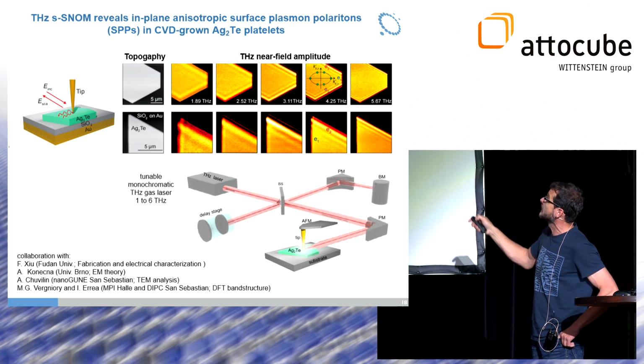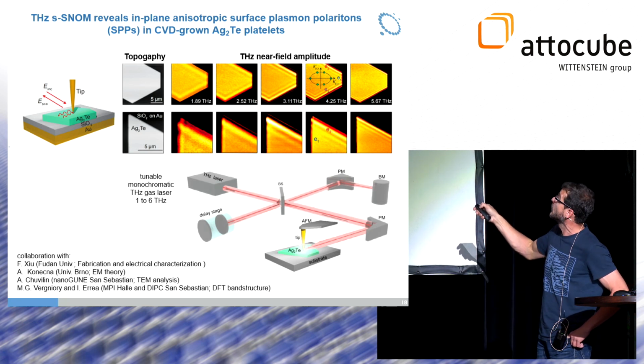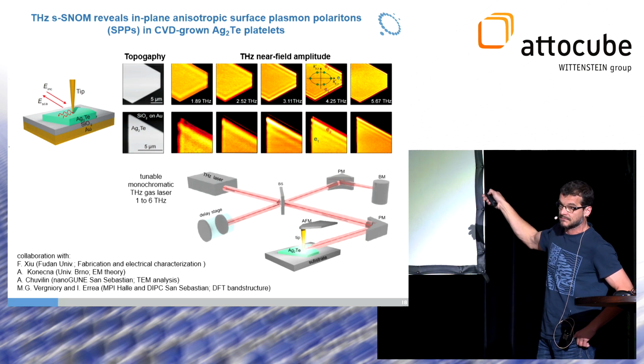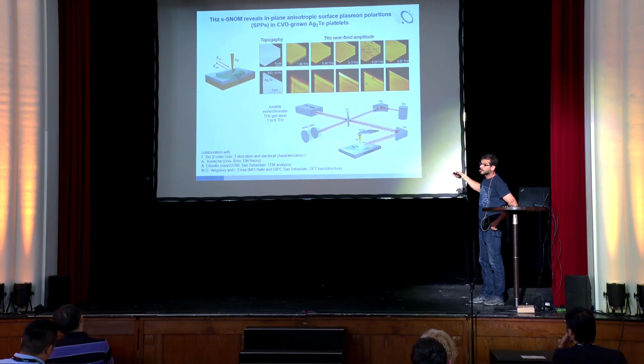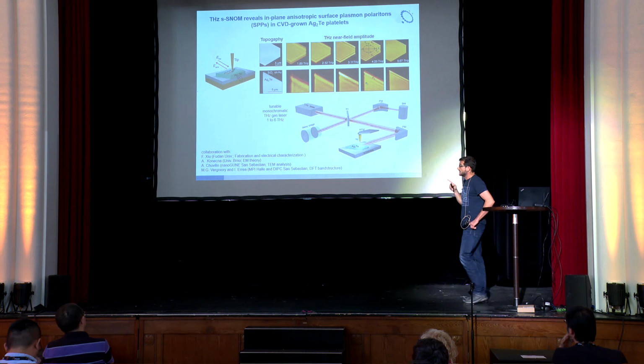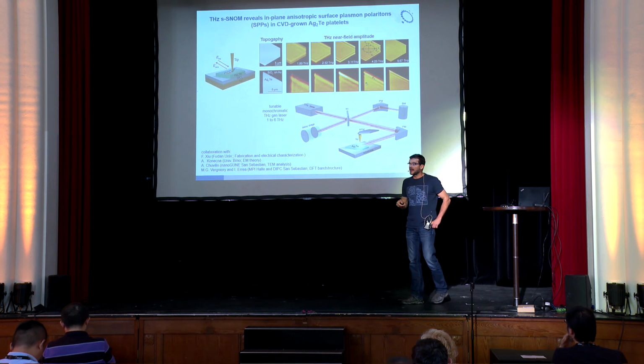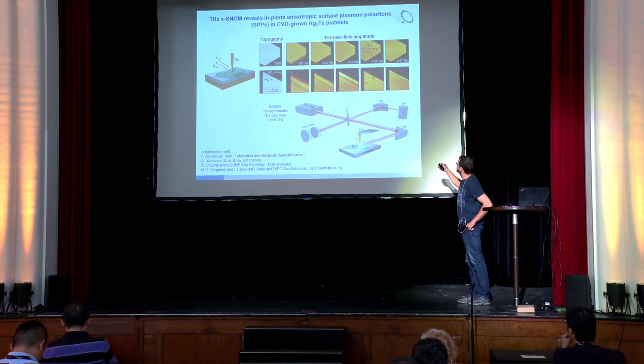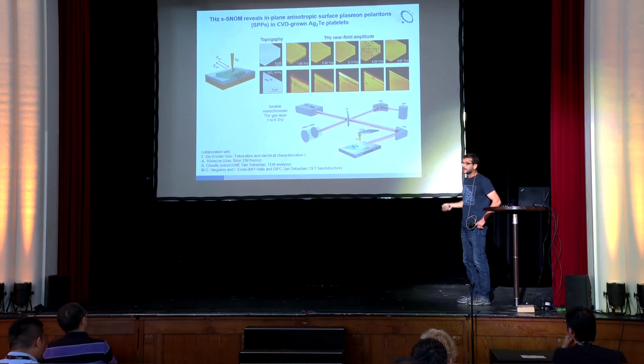But we found these fringes not at all edges. So we saw them, for example, here, right? And they scale very nicely with this frequency. That's what we expect for a polariton. But then at this edge here, we barely saw them. So that indicated already, OK, that is probably hyperbolic or elliptical. So here we don't see anything. So we were really very excited.